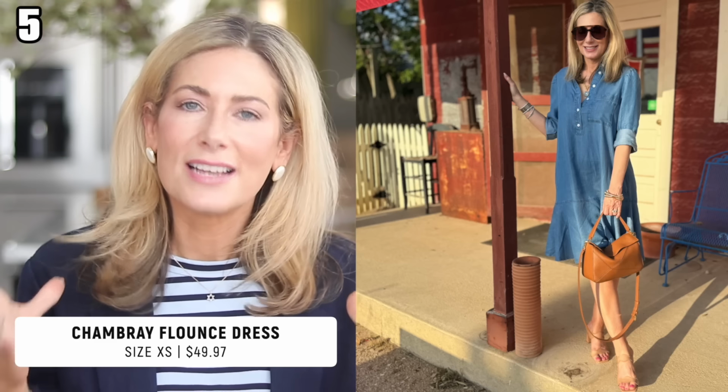It's just such a perfect dress to straddle the seasons where maybe you want your arms covered, you're going inside a restaurant, a shop, an office, somewhere where it's really air conditioned. I feel like having your arms covered makes a huge difference, but it's still nice outside, so being a little bit on the shorter side and exposing your legs isn't a terrible thing either. The chambray is super, super soft. It's a chameleon type dress.